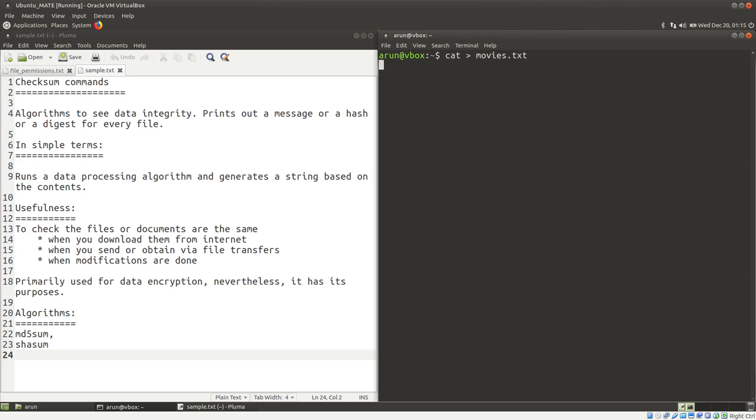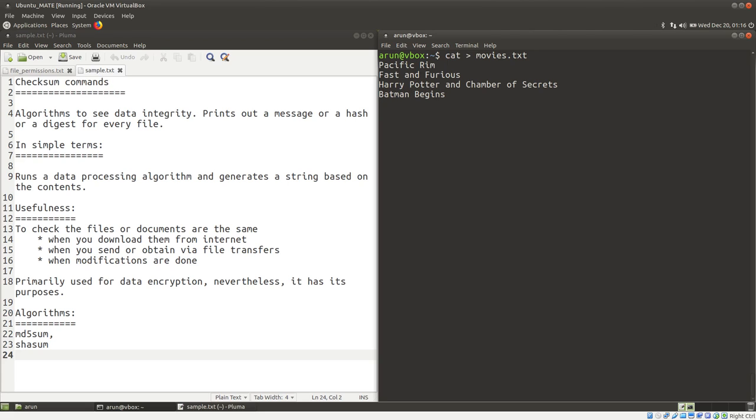Some of the movies I watched: Pacific Rim, and I like this movie a lot, Fast and Furious, obviously Harry Potter, I like the Chamber of Secrets pretty much, and of course Batman Begins.